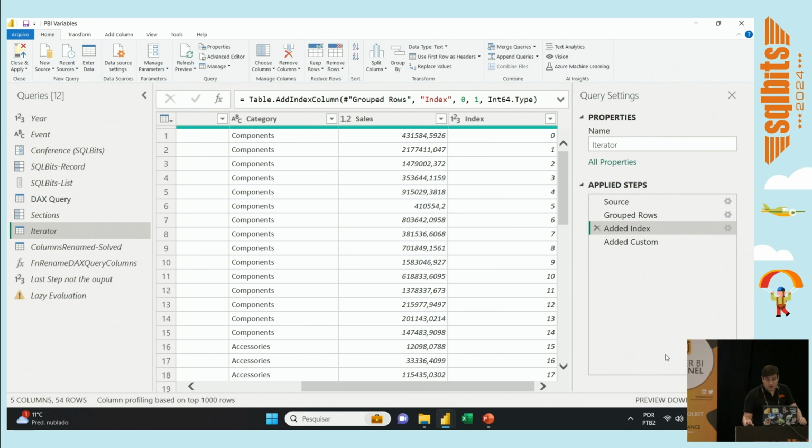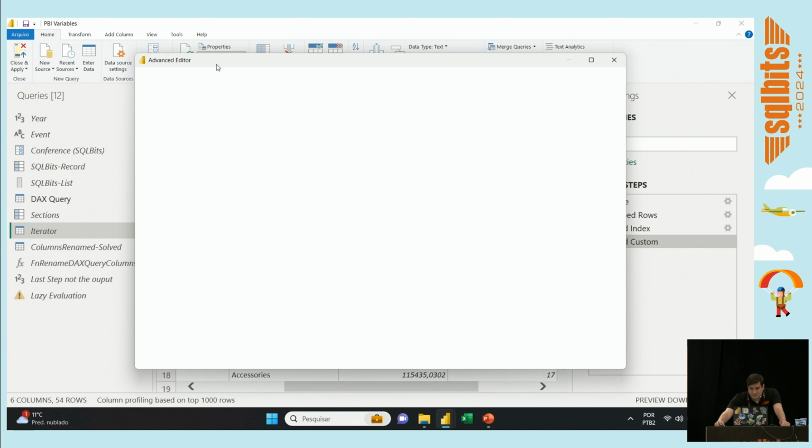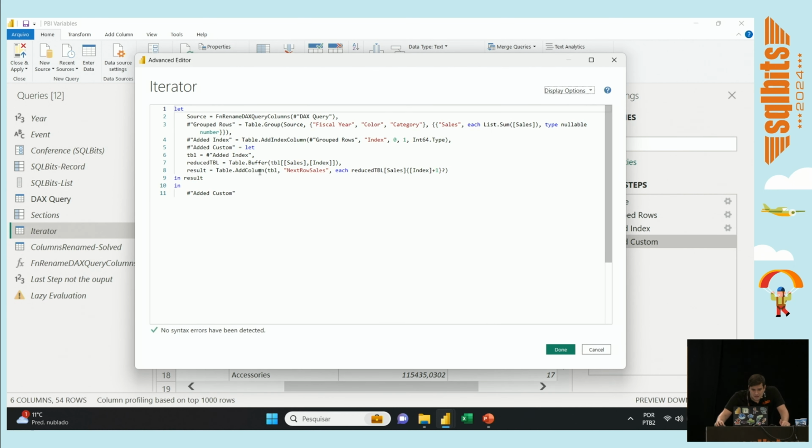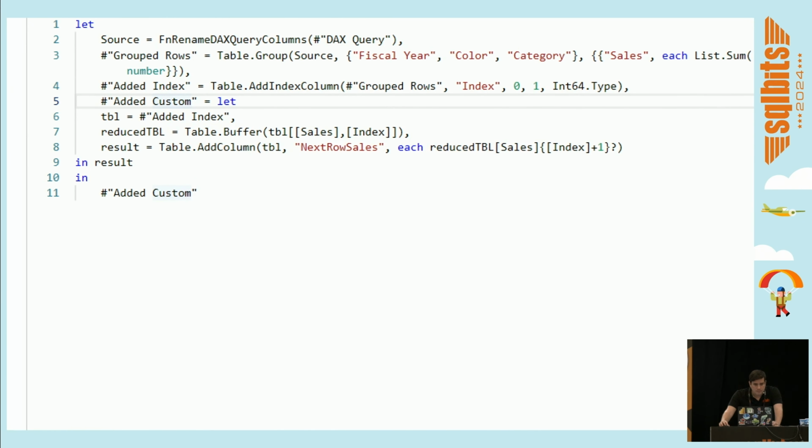Okay? So I added an index, and then I added a custom, a variable called custom with another set of variables.